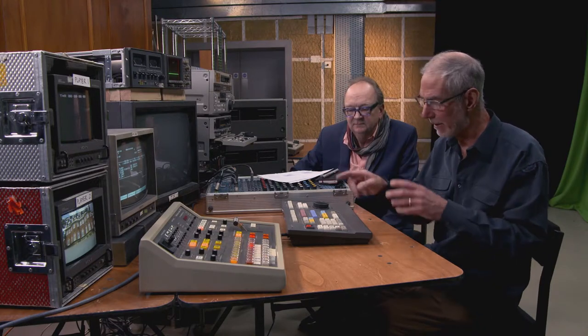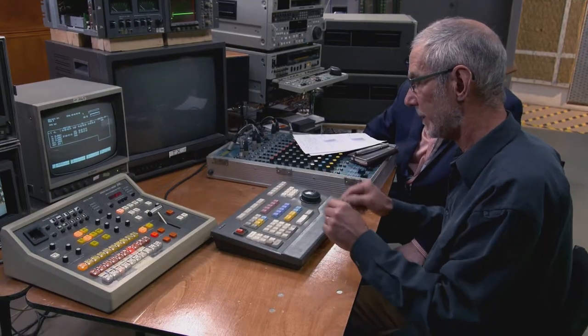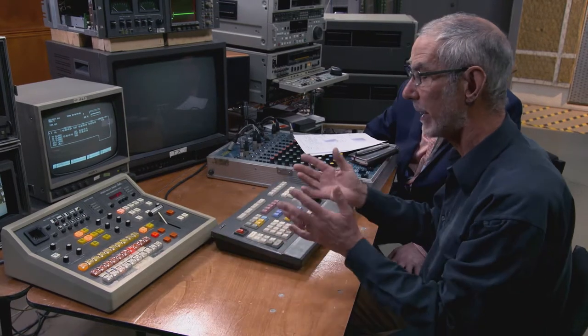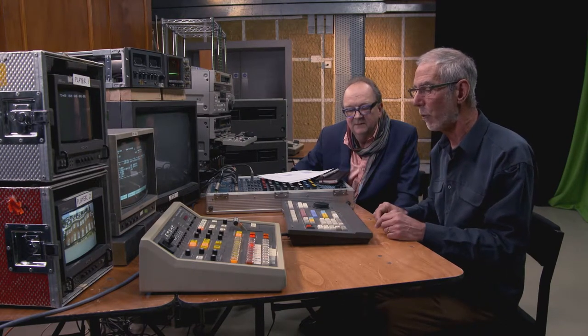There's a certain amount I can't — I'm obviously taking a little bit of time to find all the buttons and what I could do. But they really are very clever machines, and with a bit of manipulation and juggling between this and the vision mixer you really can produce very professional results. When everybody went to nonlinear, people would come out and say this is marvellous, but you can do a lot on these with a bit of thought, and with the use of pre-read which allows you to multi-layer on the same tape. That was a big innovation for us.